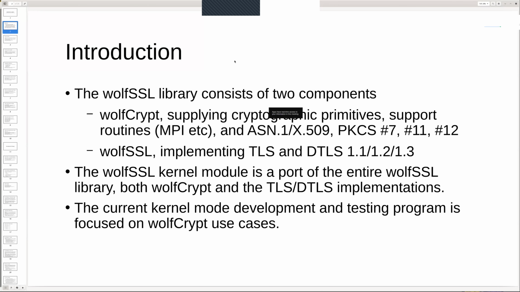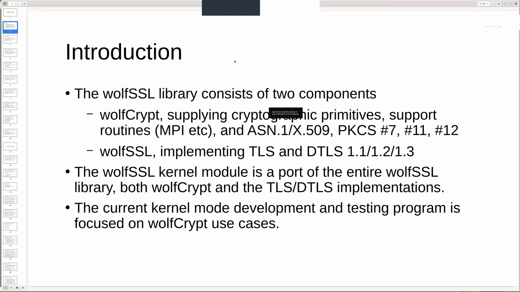This is the same slide that we've always had in our kernel module presentation. The kernel module is actually a port of our entire library. The library itself consists of two parts: wolfCrypt, the underlying cryptographic implementations of all of the algorithms and the basic ASN parsing, and then layered on that is the TLS and DTLS layer.